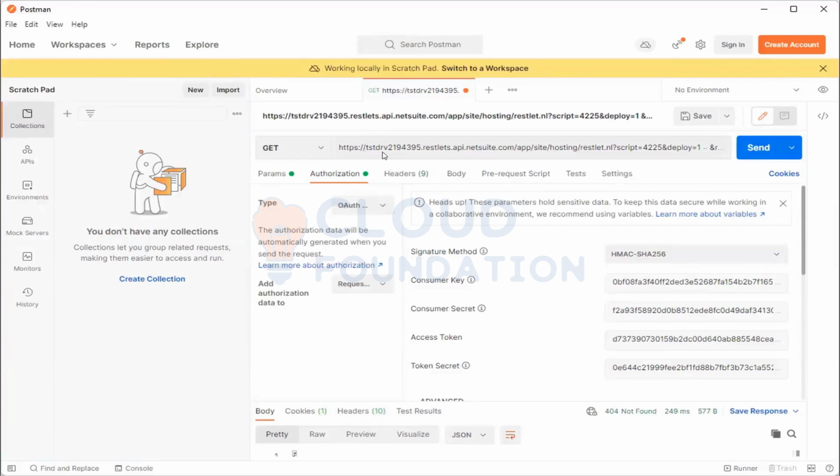I already checked this, 4225 and 8895. After this, deploy equals 1. Is there an extra space or anything? No, right? Can you try now? Click send.